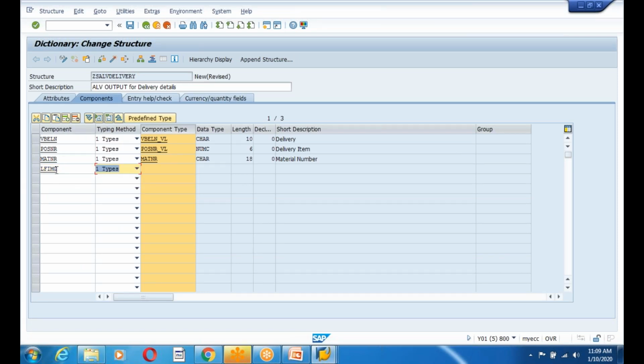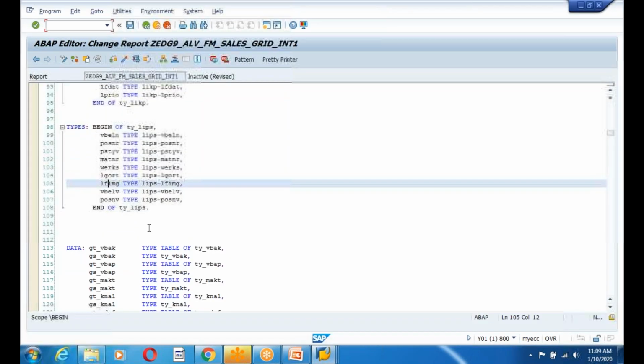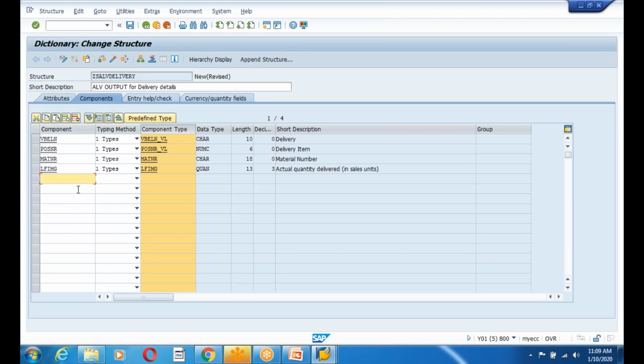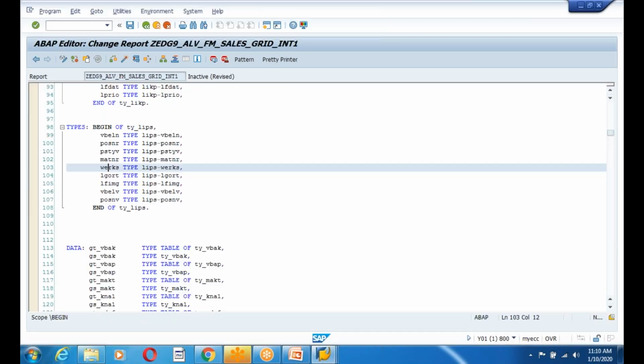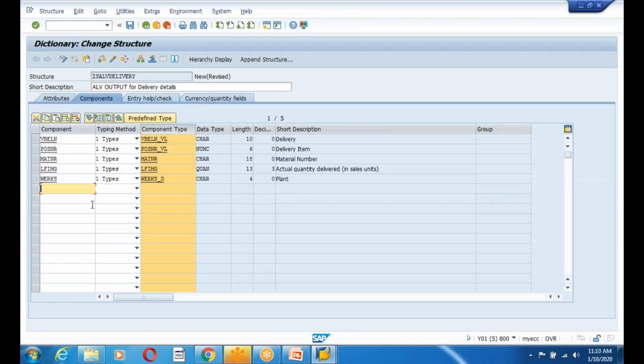I am going to put the order what I want in the output. Okay, LFIMG. I don't know whether it is there. Yeah, it is there. And also quantity. After the quantity, I put in a plant, from which plant it is, WERKS, and types WERKS_D, guys. So the delivery LGORT, and types, okay, LGORT, storage location.